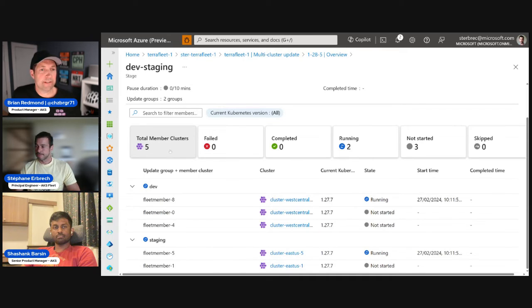It's pretty powerful. Obviously, we hear from customers that upgrades and controlling upgrades and keeping things safe during that process is really important. It's one of the biggest struggles for some of our customers, at least what we hear. I would imagine I could even take a group of, if I have a really large number of production clusters, I could take a small group of those and label them as, say, Canary, and do an upgrade on the Canary group. I mean, we're using prod, dev, staging just for the purpose of the demo, but obviously I could get creative with this.